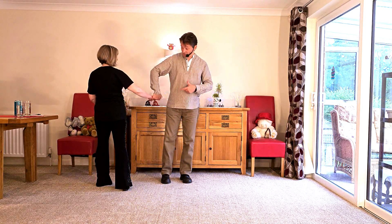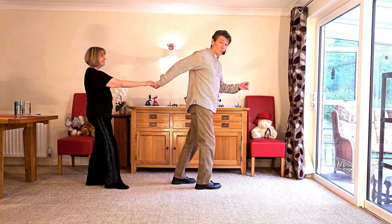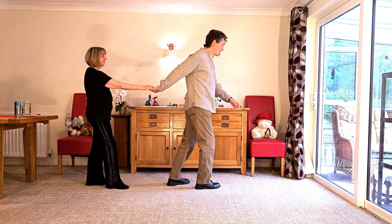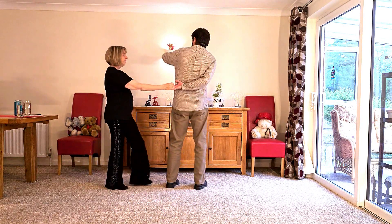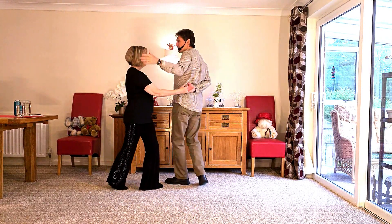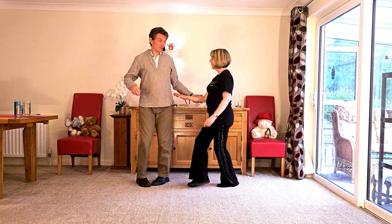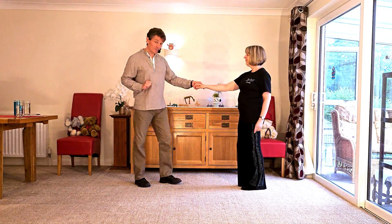Guys are going to come over the top to get their fingers back underneath the lady's hand and head into a lean — just one hand. And this left arm is going to come up over the top in a second. So what's going to happen from here: guys turn left, which pulls the lady forwards. We take the left arm over the top. We move away from the lady's line so we get out of the way. Our left hand goes on the outside of the lady's arm. We release, slide away and catch left to right. So it's a kind of back pass as a way out.